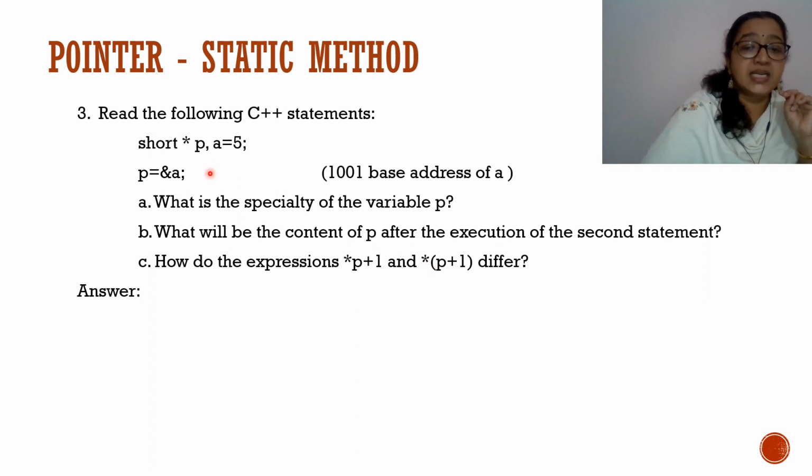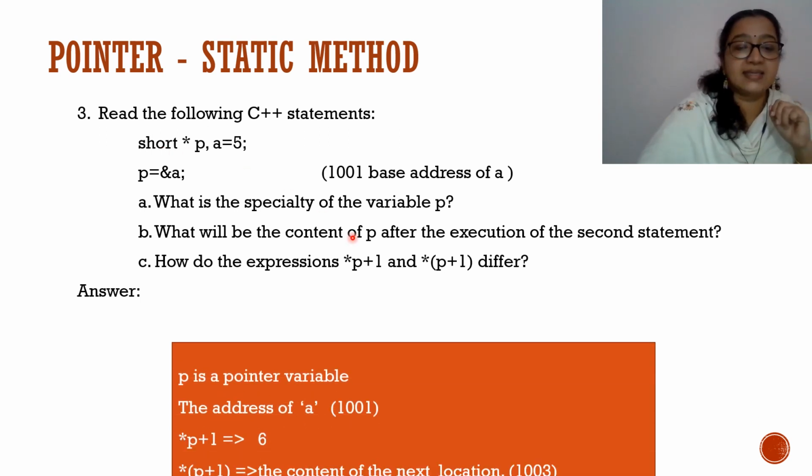Clear? If it's an integer, is there any difference? Yeah, there is. Int means 4 bytes. So if the base address is 1001, then 1001, 2, 3, 4 are for A. So P plus 1 means next to the 4th cell, so 1004, and after 1004 the next cell is 1005. So this is the way of adding pointers. The pointer will increment by as many bytes as its data type uses. Clear now? Now see the answer.